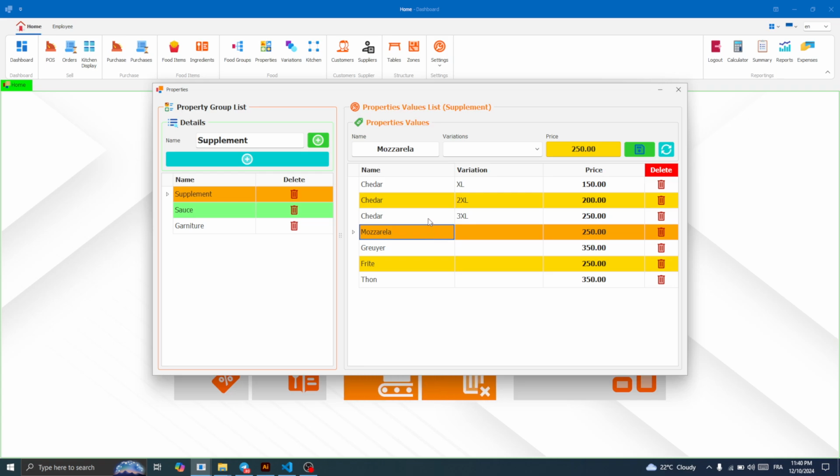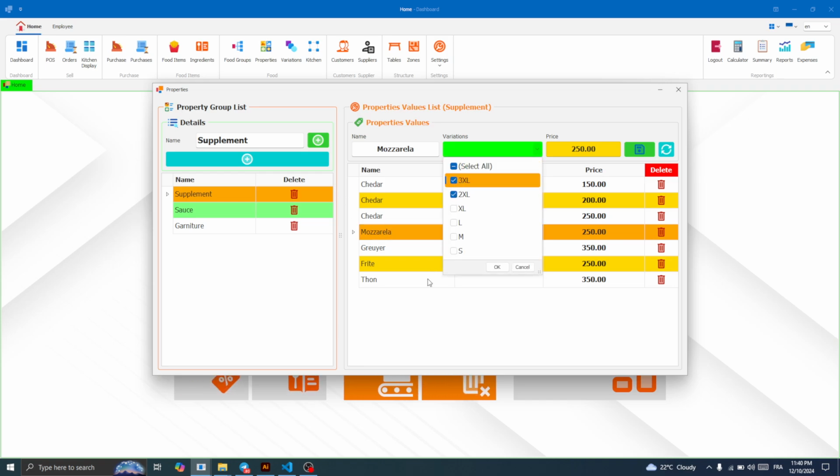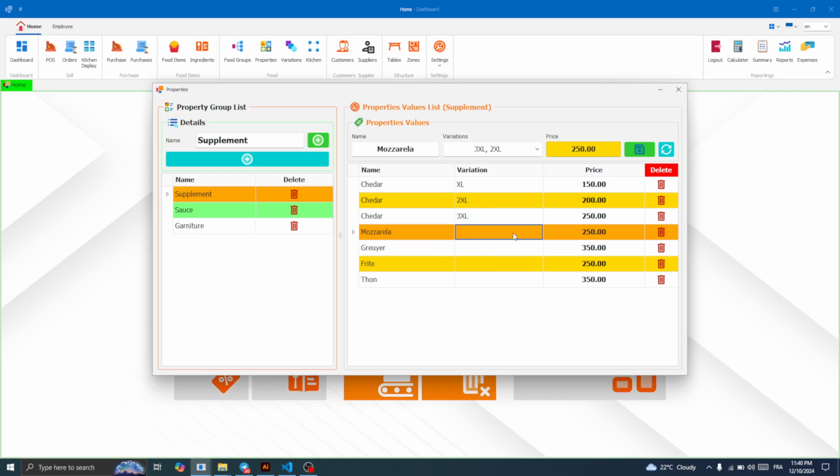In the newest update we added something very interesting, which is that some properties can be affected by the size of the item. Let's say, for instance, cheddar in double XL will cost 200 and in 3XL will cost 250.